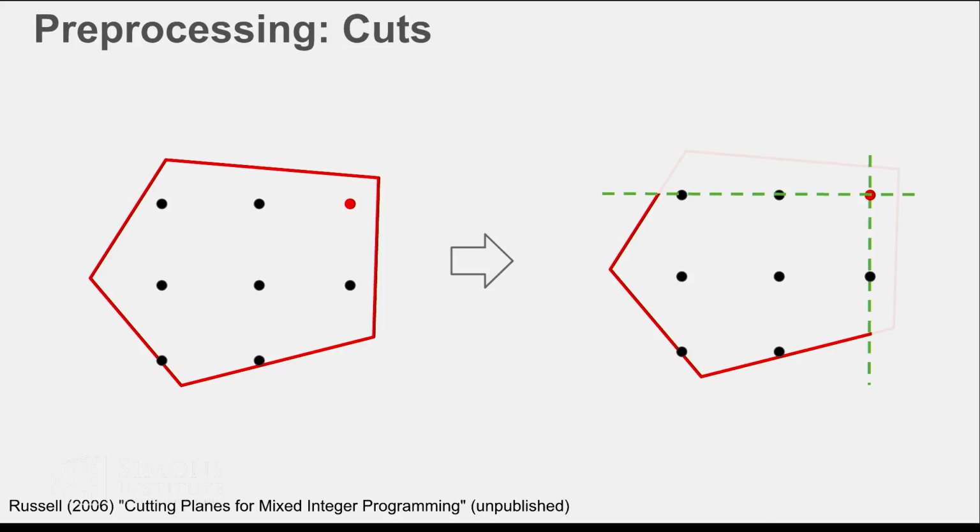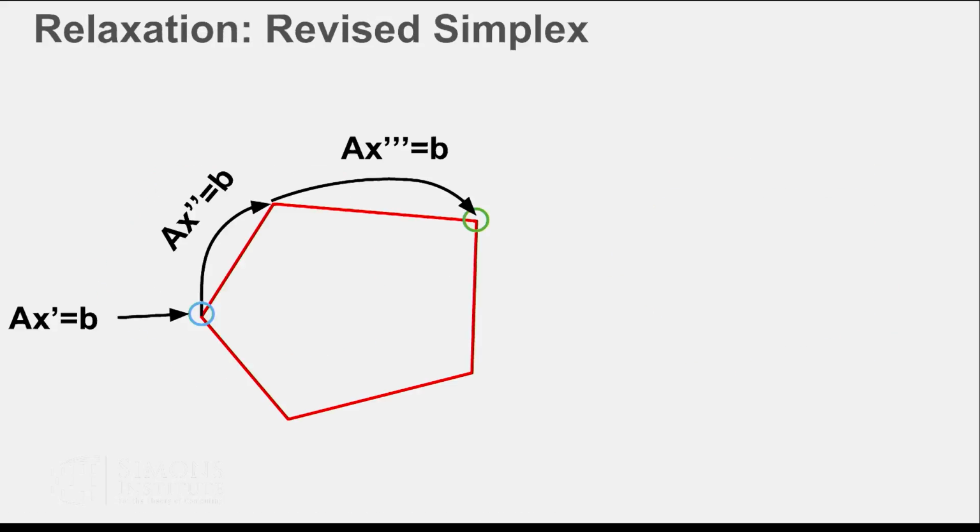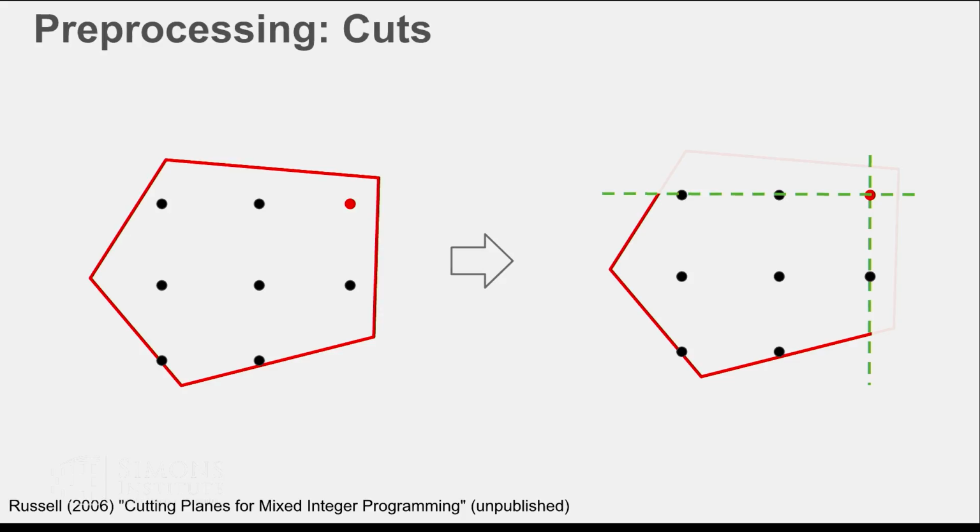Historically, when cuts were first proposed, they were not very efficient because of the way they were computed, they were adding a lot of cuts. And if you add cuts, you make the model bigger because you have more equations in the model. So this has a negative impact on the efficiency. So you have to find a sweet spot. You want to add few cuts which are good, and this is not easy at all.